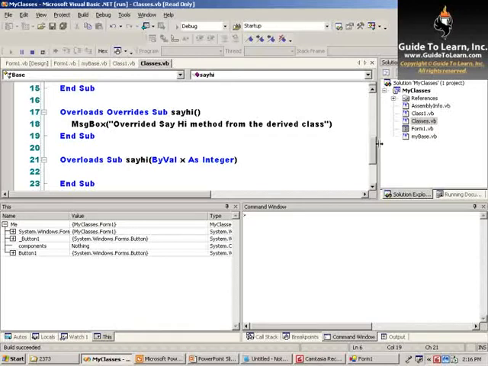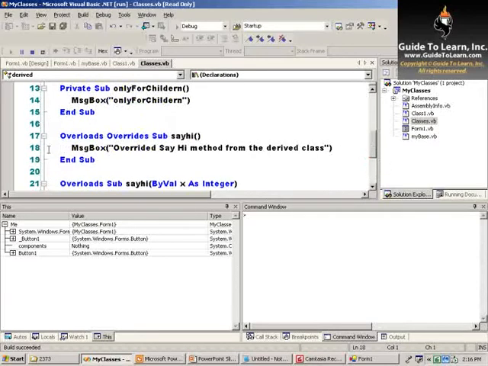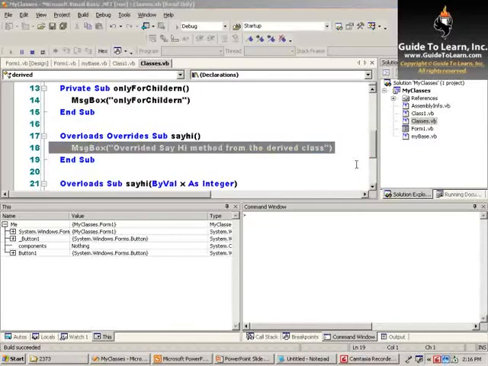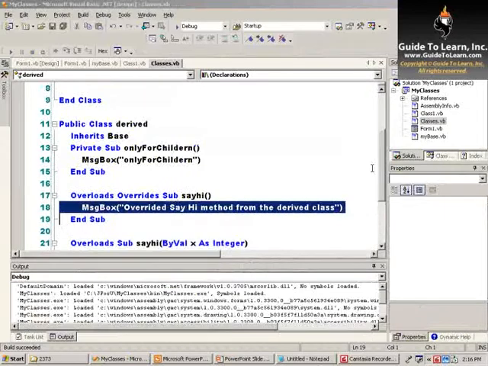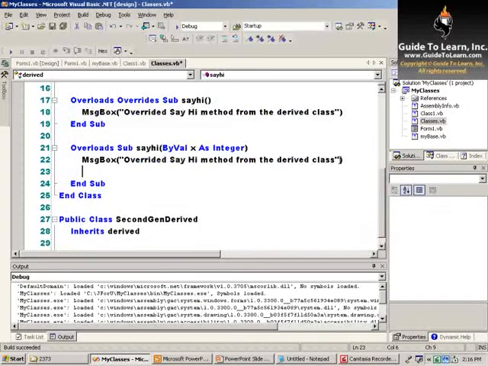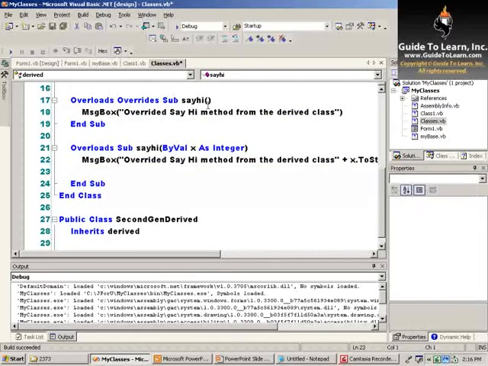Since I didn't have any message for the overload function, let's go ahead and terminate this application. I'll go with x.toString. Don't forget, anytime you want to show an integer in a message box, you have to convert it into a string.